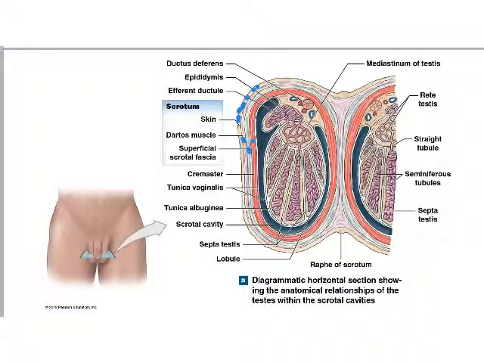And then you get into the inside of the scrotum, and this is where you begin to see the tunica vaginalis. Remember, there's two layers, right? The first layer is the parietal layer that's really covering the inside surface of the scrotum itself, and then that folds around and covers the testicle itself, and that gives you the visceral layer of the tunica vaginalis. You'll also notice we're starting to see this network of tubes.